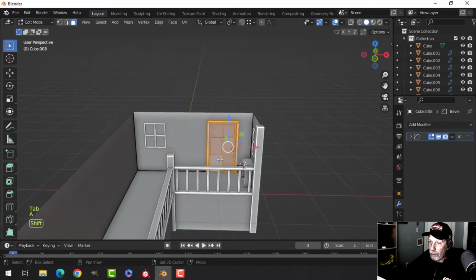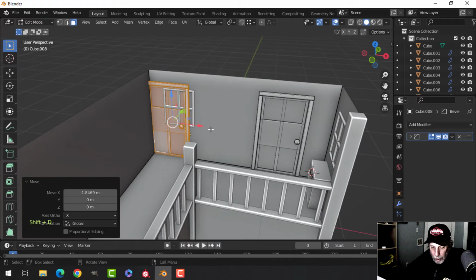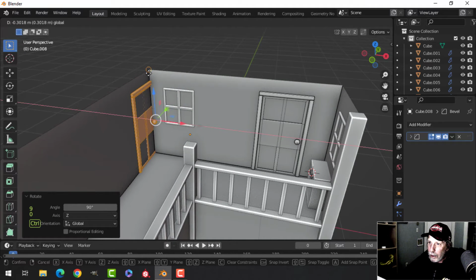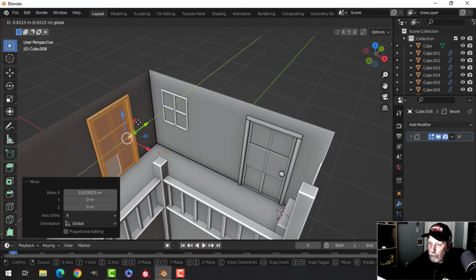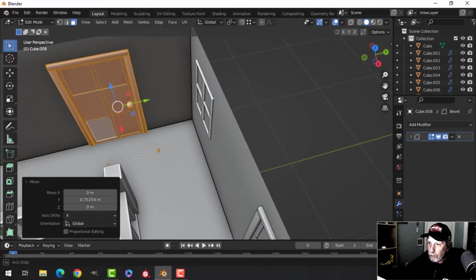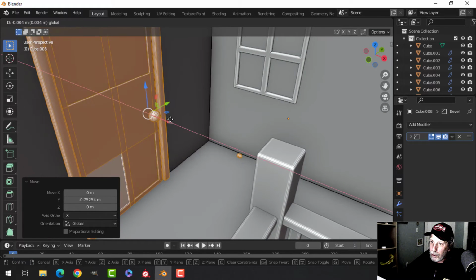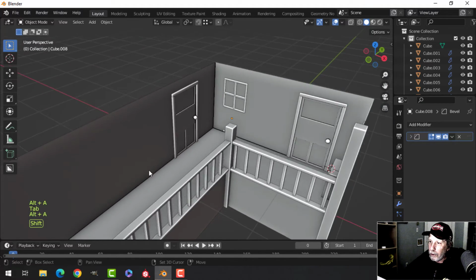So then I'm going to come in, Shift D to duplicate, pull down here, rotate Z90, and let's see, okay, and I'll have another door here, around there. This one I might have opened. Just getting an idea here.